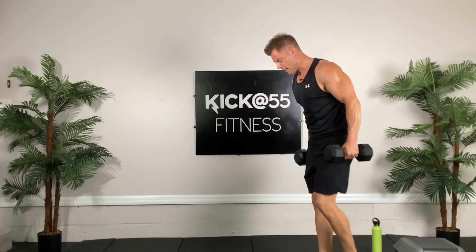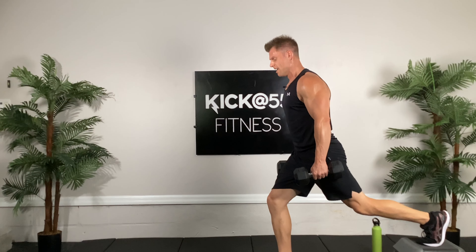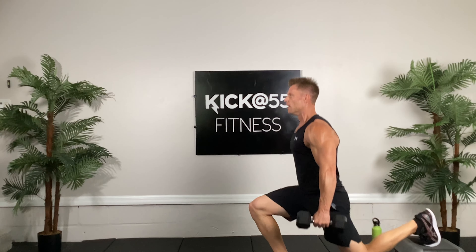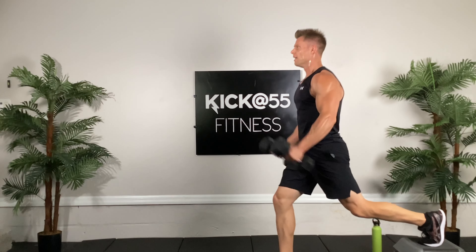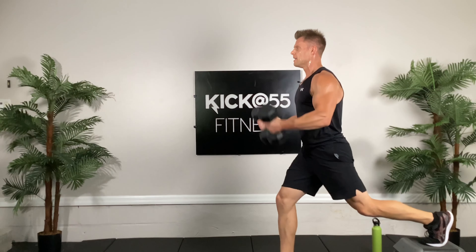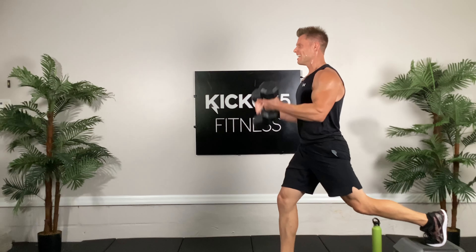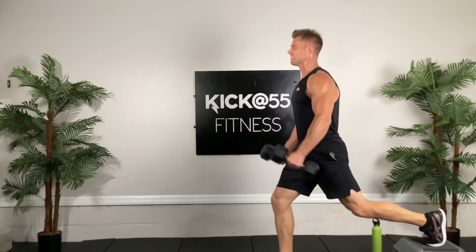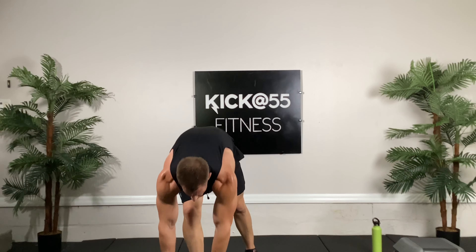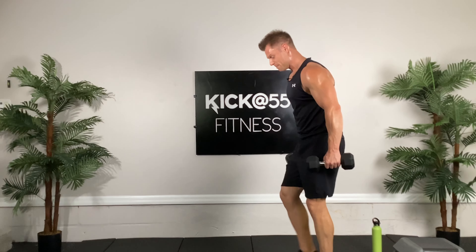That's how you challenge those muscles. Now the isolated drop set — isolated means one side at a time, drop set means heavy weight then light weight. I've got heavier dumbbells for the curls. Back to the right leg — the right leg goes twice. 10 reps with the heavy weights, let's do it. One, two, three, four, pump these out, five, six, seven, eight, definitely heavier, nine, can feel it in the biceps and the leg, ten.